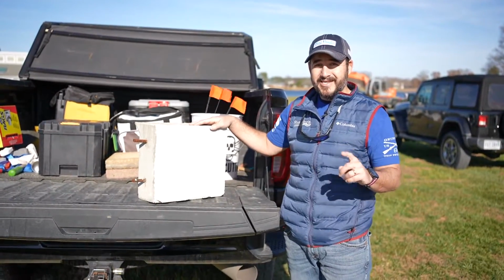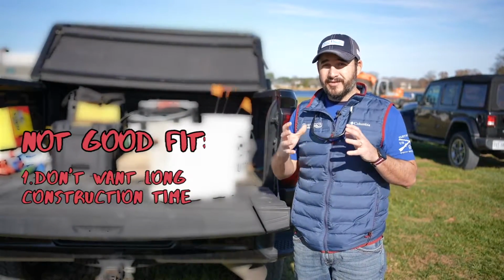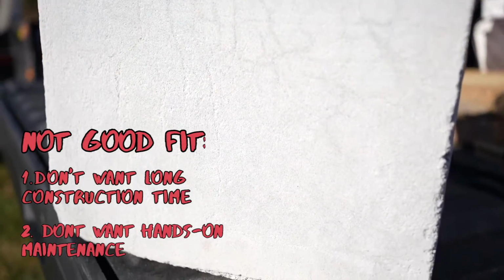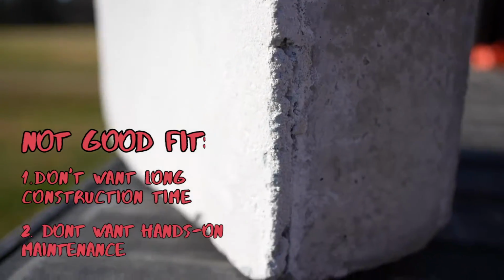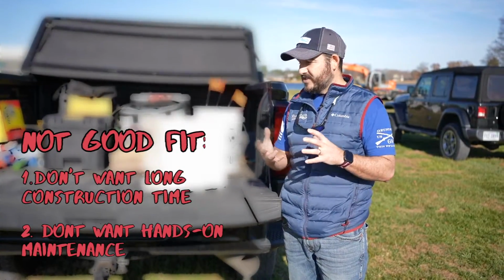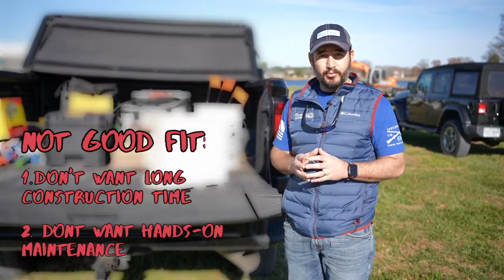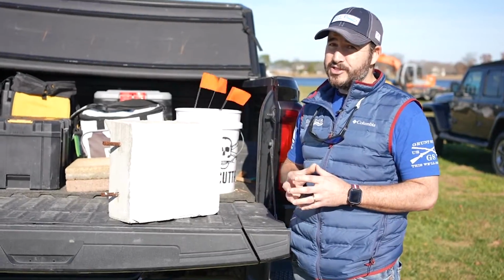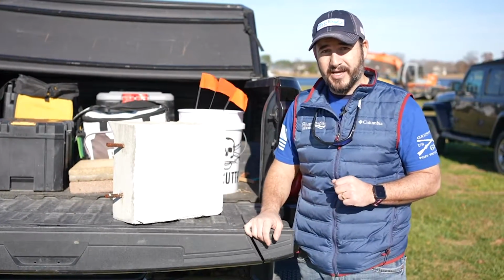In addition, it would not be a good fit for someone who is not fond of the idea of a lot of hands-on maintenance. The plaster finish in a concrete pool requires a lot of weekly maintenance in terms of chemistry and certainly in terms of dealing with an algae bloom when that happens. And every pool owner will, no matter what type of pool you have. Also, when you deal with that algae bloom, it's going to make it very difficult to get that out of your pool, as algae likes to stick to this porous surface the plaster has behind it.